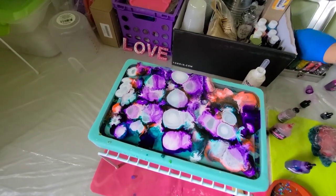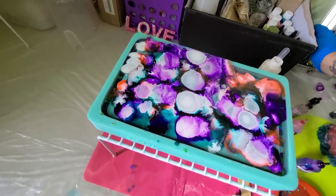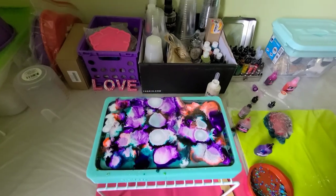And then here I'm trying really hard to extract my Shell Pink from its case. There must have been some resin on the bottom of the bottle.